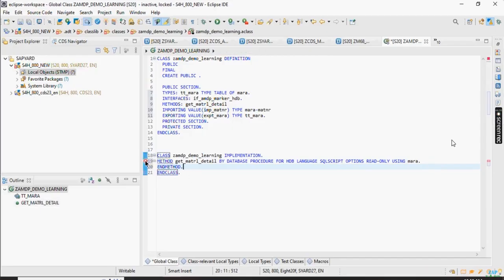Now again an error will come that the body of an AMDP method cannot be empty. Now see here how will I write. So where I want to specify the data type, ex_mara, right?